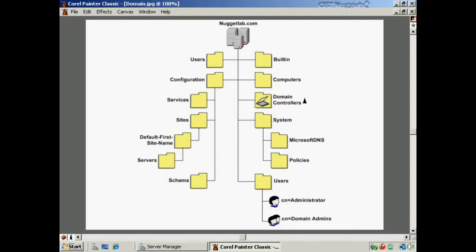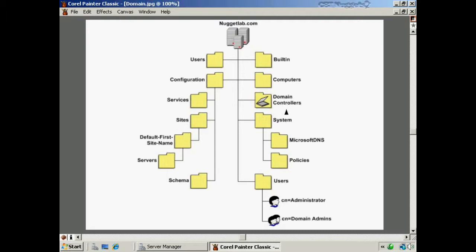Then once we have a domain controller, it'll go inside of this domain controller's OU. Notice how this folder-looking thing here has a slightly different look than the rest of these, in that this one has like a book on it. In Active Directory diagrams, and also in Active Directory Users and Computers, you will see this kind of container identified as an organizational unit. That's more detail than we need right now, but later on we'll be working quite a lot with organizational units.